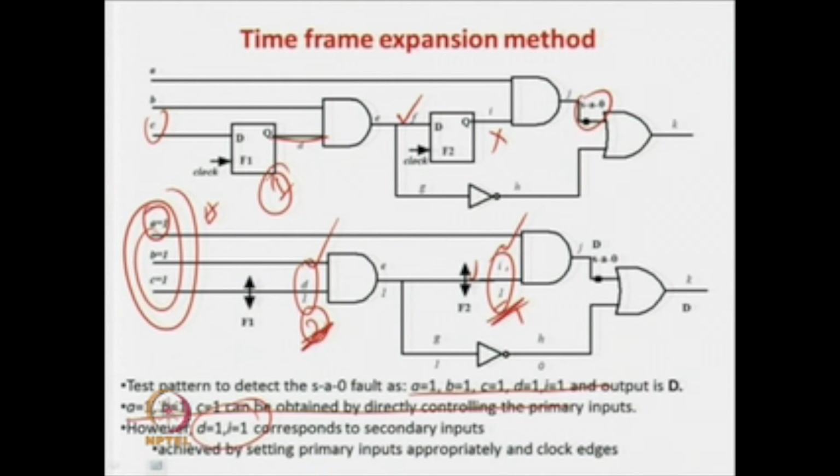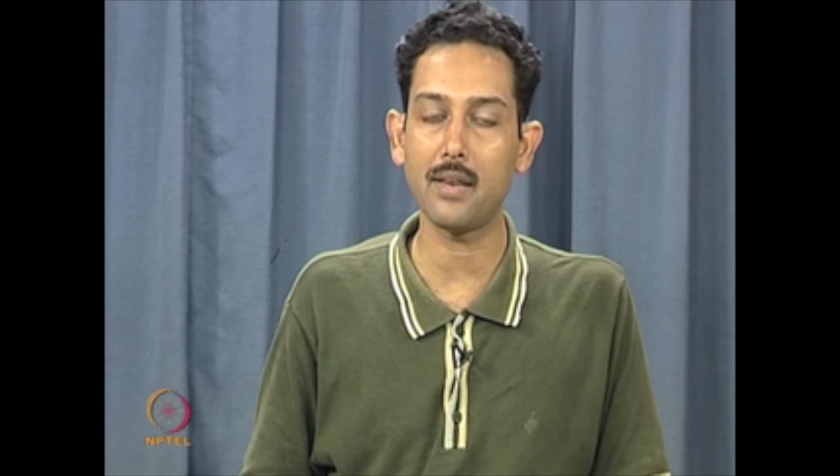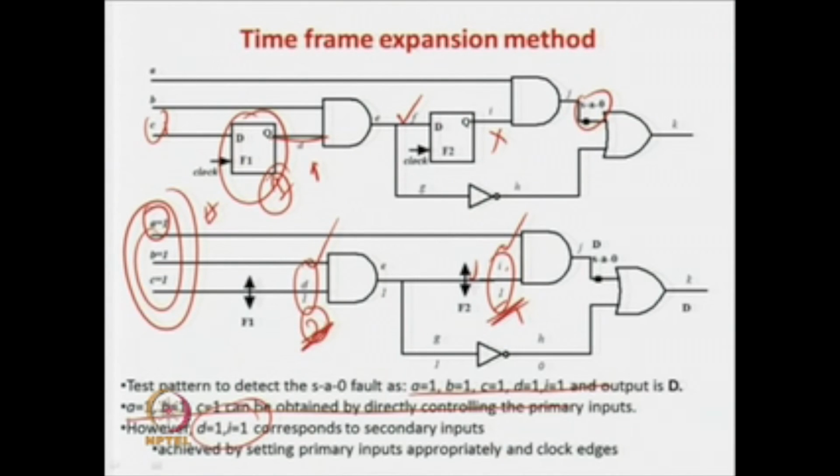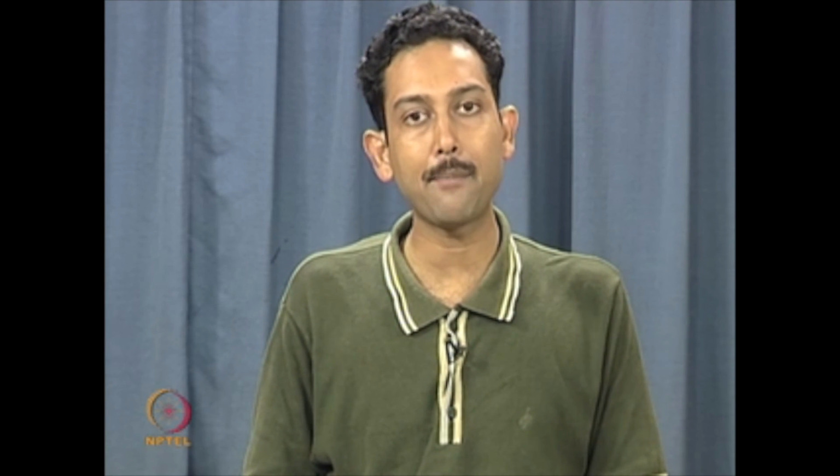It is very simple, the idea is very simple, because this is sequential depth 1. So, sequential depth 1 means what? It is directly connected to a primary input or a set of primary inputs. So, give whatever pattern is required at the output; in this case it is a 1. So, you can apply a 1 in C and 1 clock pulse will directly set it. In other words, all the flip flops which are in sequential depth 1 can be directly controlled by setting the primary inputs and applying a clock, because they are directly dependent on the primary inputs. Now, after 1 clock pulse and 1 pattern, all the flip flops of sequential depth 1 have been set.